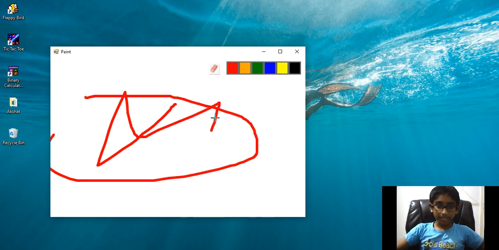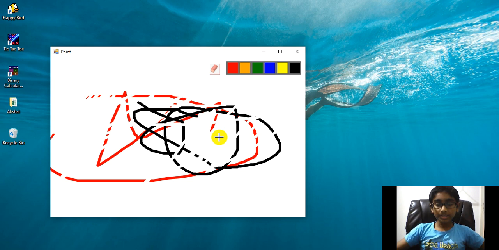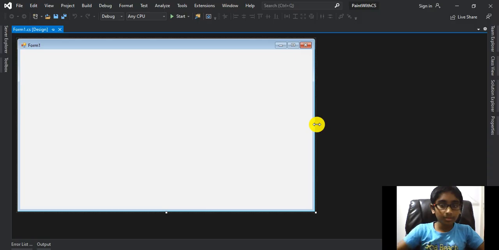Here I can draw some lines like this, and if I want, I can even erase them. Okay? And over here, I can set the color I want to draw in. Okay? I can draw anything I want over here, and I can even erase it if I did something wrong. Now let's take a look at how we can develop this application in a very simple manner by using WinForms and a C# application.